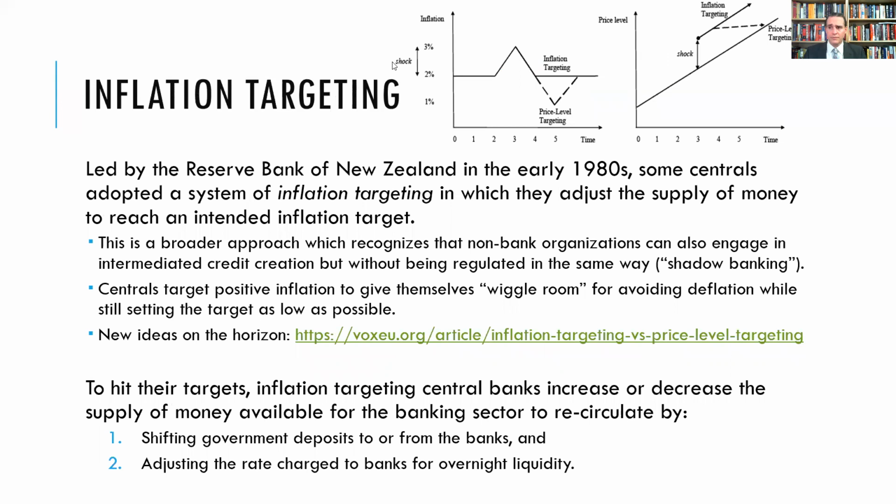The next type of monetary policy I want to talk about is something that's a little bit more modern. We first started seeing this in the early 1980s. It's called inflation targeting. Rather than trying to stabilize the value of money by setting the quantity of money, effectively trying to match supply to demand, which is changing all of the time, instead, the Reserve Bank of New Zealand had this particularly clever idea that if we wanted to control prices, maybe we should just focus on prices.